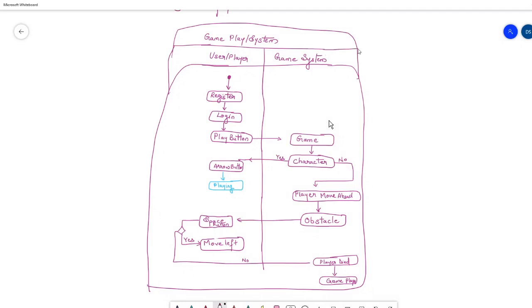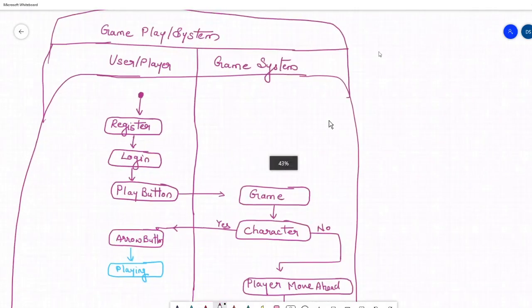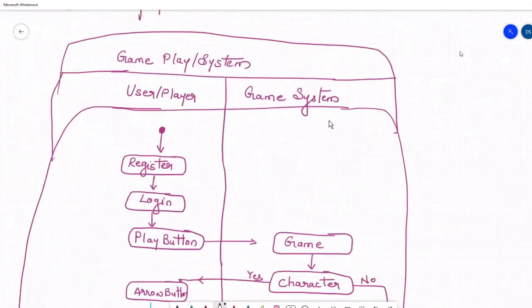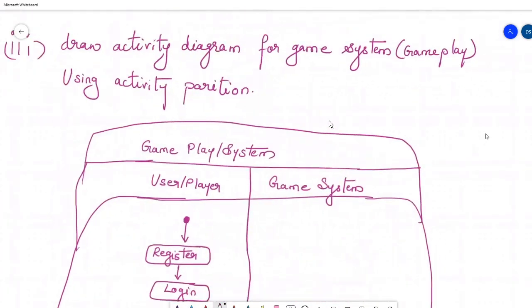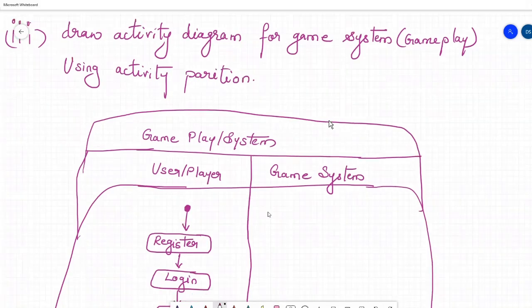This would be a proper diagram for the game system or gameplay system, where we can have partitions user and player, and there are different activities taking place. So these are different ways you can draw an activity diagram.